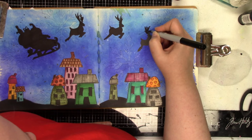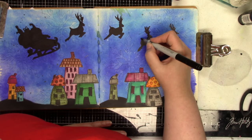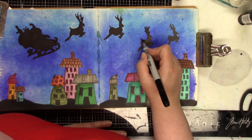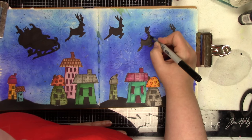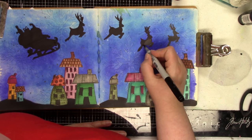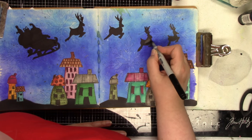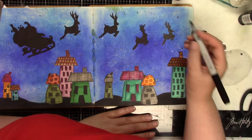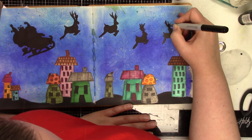Feeling better about this page now that I know I'm going to wait for Diane's back chat stickers. So I know not all pages need words, but I like quotes. I like adding words to pages. I feel so unfinished if no quote or something has been added to it. I know that's my thing. That doesn't mean you have to feel that way, but that's what I like.